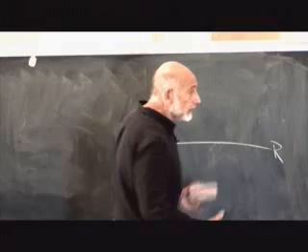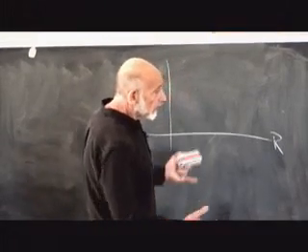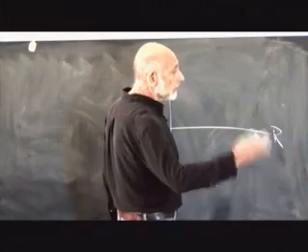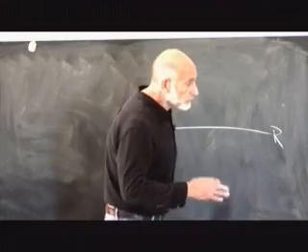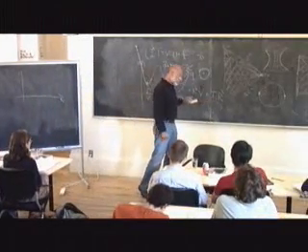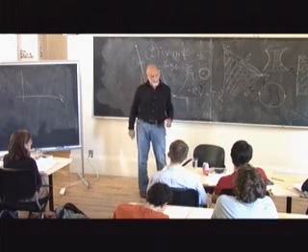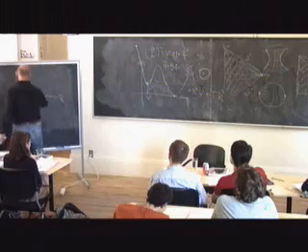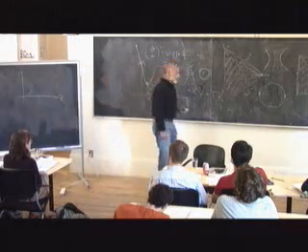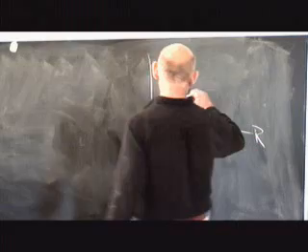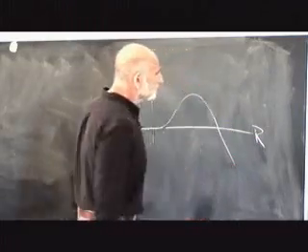R being the radius of the bubble. There's a term which is minus r cubed v plus a term which is tr squared. For small r, this one wins, r squared being bigger than r cubed for small r. So it starts out this way, quadratic. For large r, this one wins. And there's some maximum someplace.